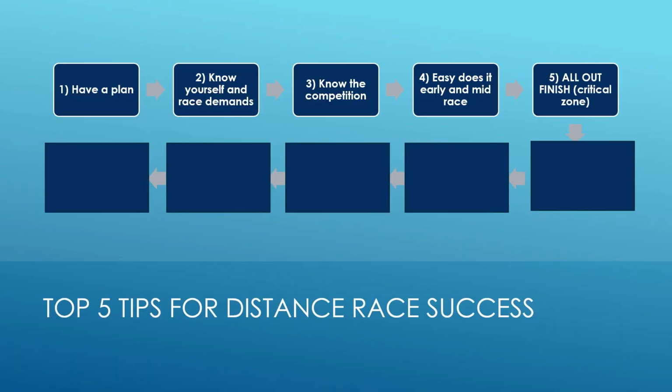Bringing us to the last point, that only works though if you set it up for an all-out finish in that critical zone. And I was just mentioning this. It's the last mile, and that's just kind of a good checkpoint. It would probably be more like the last K or so, and if you were to break it up into actually 25%, but it's just sort of a point that you can tell your kids, you know, you're at the second mile, now we got to start to move in the 5K.